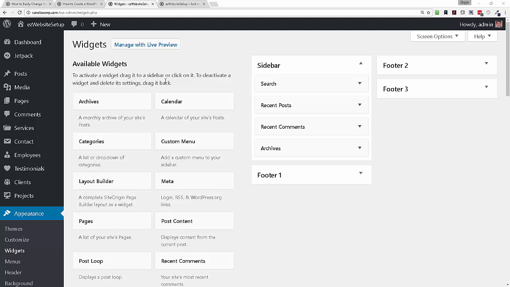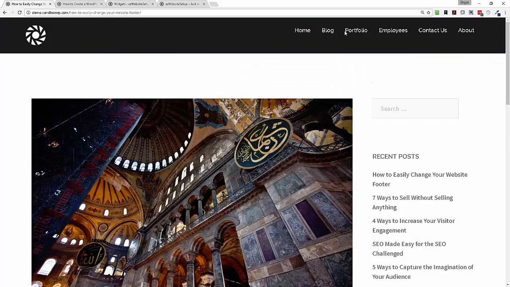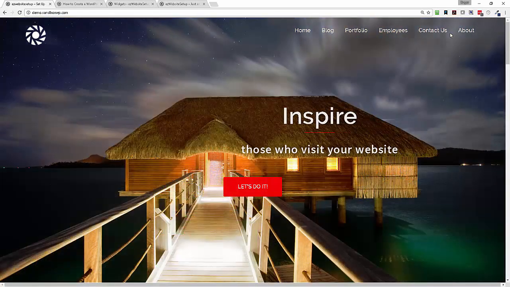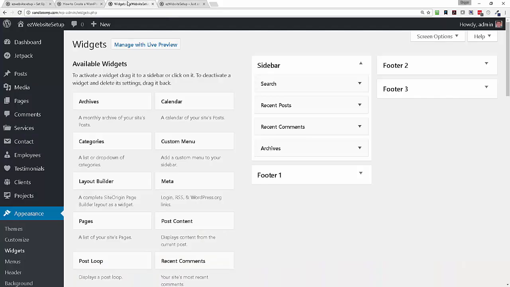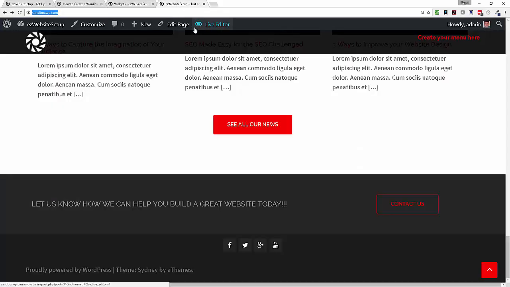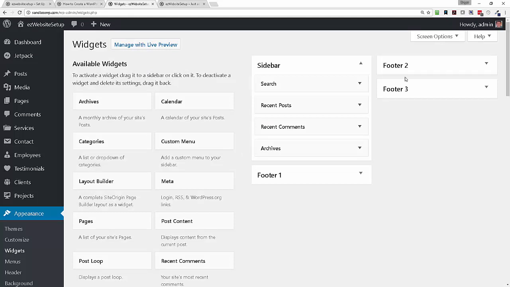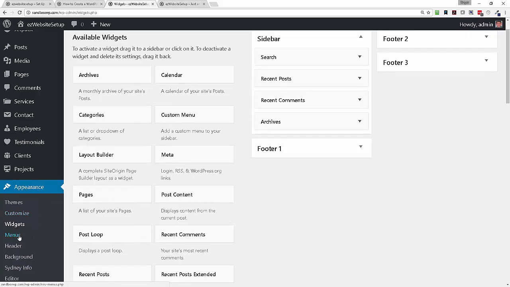Okay, next up we're going to make the header menu. So as of right now, we've got this header menu up here on the demo. This is the demo. And we've got this transparent header menu up here. But right now on our site, we don't have anything like that. We just have create your menu here. So if you're on this page with me, you can go over here to the dashboard and to appearance, and then click on menus.